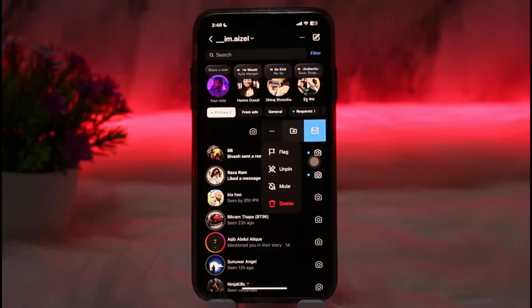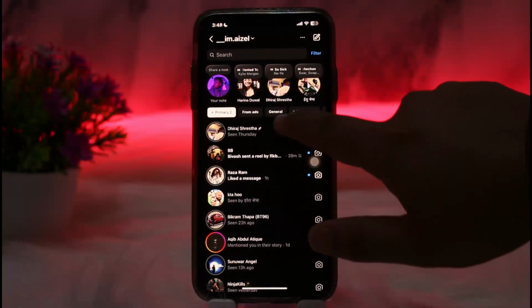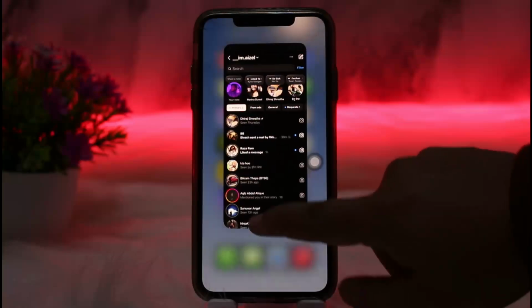Now if you simply want to delete a particular chat message, then you can simply open up a chat, right? Instead of this, you can simply open up the chat and then tap and hold on the particular text that you wish to delete, and you'll get the option to either delete for yourself or unsend for everyone. So this is how you can delete chat on iPhone, the Instagram chat.